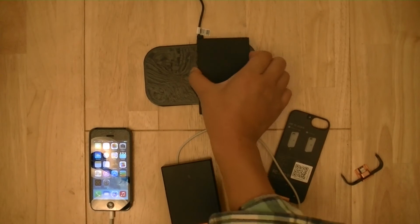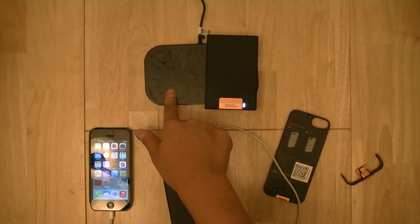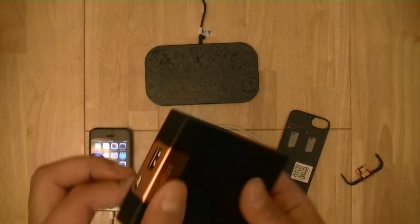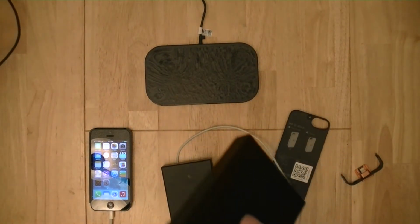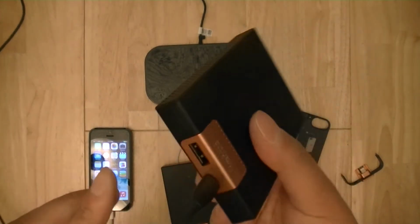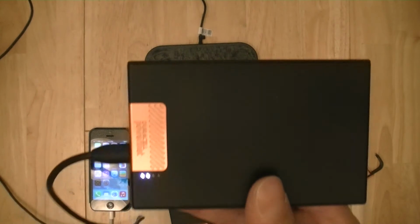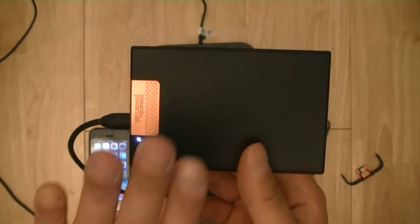So we already saw that one way to recharge the battery itself is to place it on the Powermat, but you don't have to buy into the Duracell Powermat ecosystem to purchase one of these. It's just a standard battery that can be recharged itself using a micro USB cable. So all you would have to do is plug the micro USB cable that's included inside the box into the battery itself.